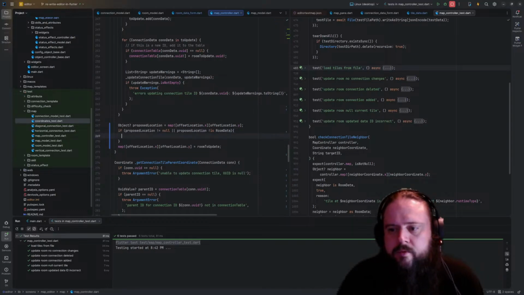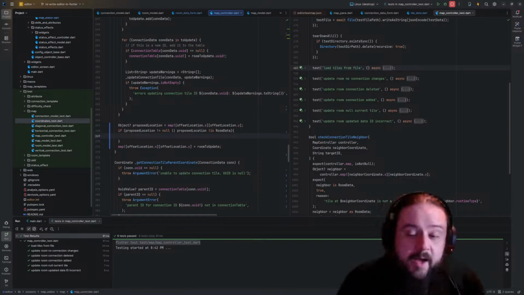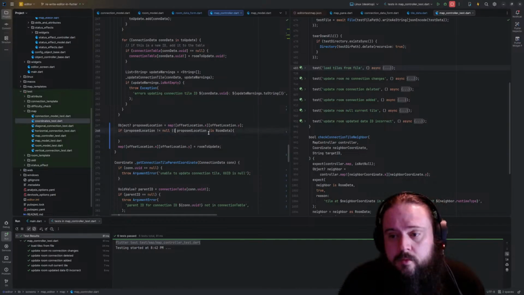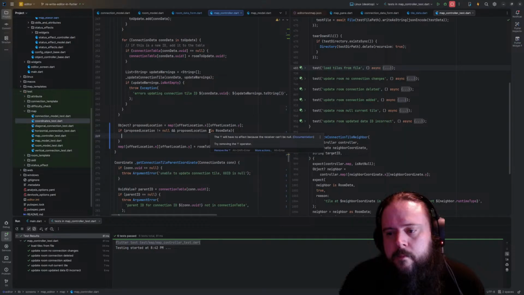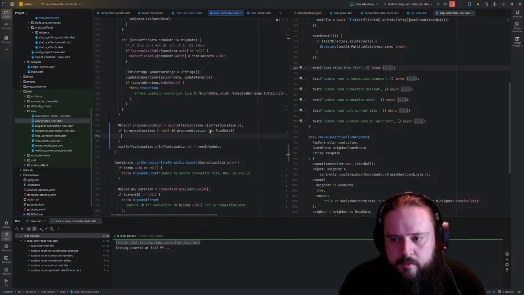So if it's null, or if it's a room data, or rather, if it's not null, or it's not... Receiver can't be null.